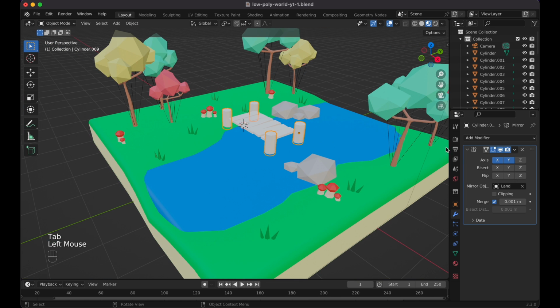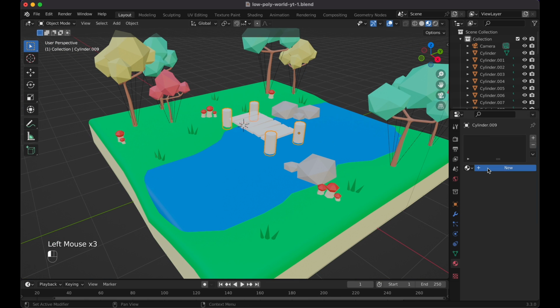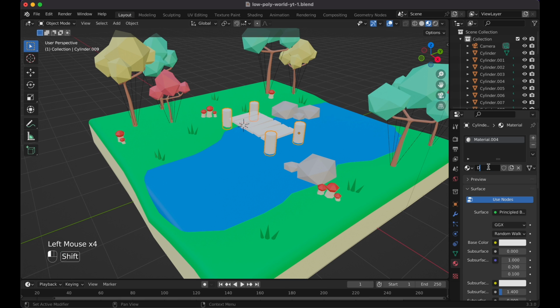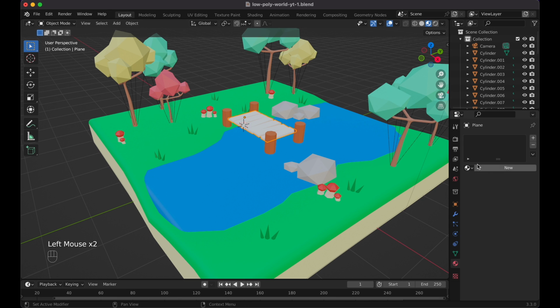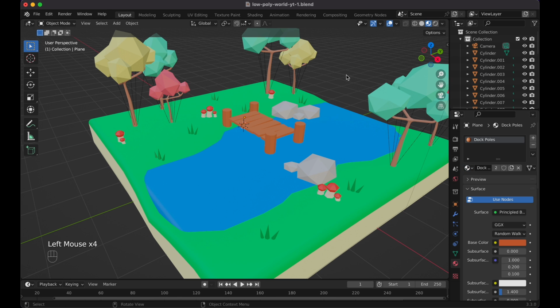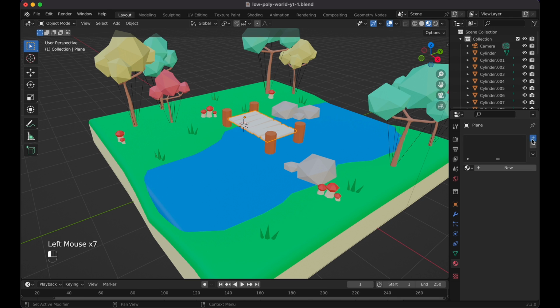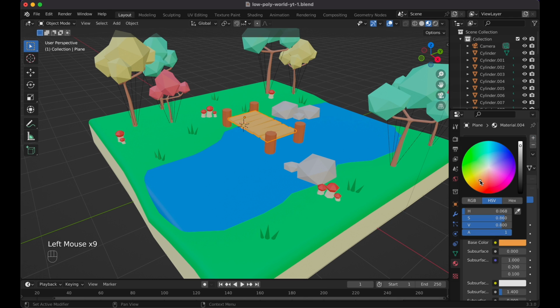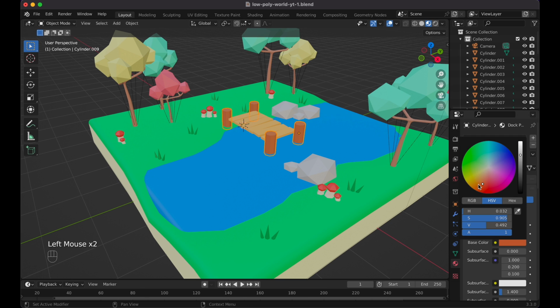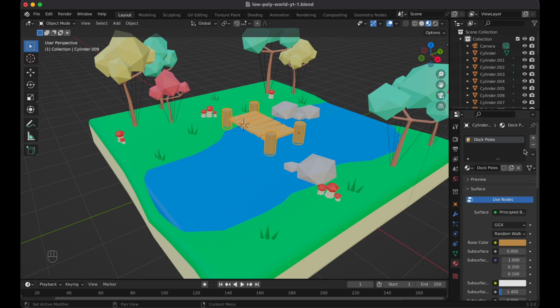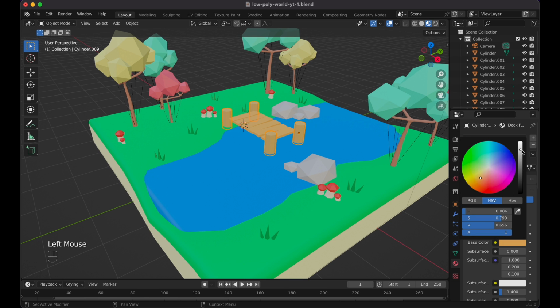And now, select my mirror guys here. Go to new. Let's just call this the dock post. Let's go here. Brownish color, darker brown. Let's go right about there. And let's match them with this. Just keep it like, actually let's do a different color. Let's do a different brown. Ooh, I actually kind of like this one better. So let me change this one lighter maybe. Let's see. Let's do, go up like that.